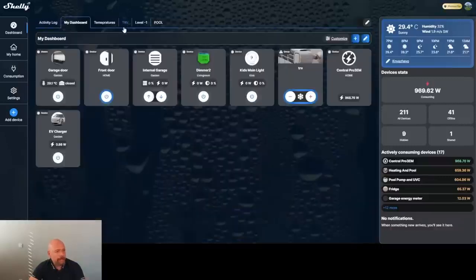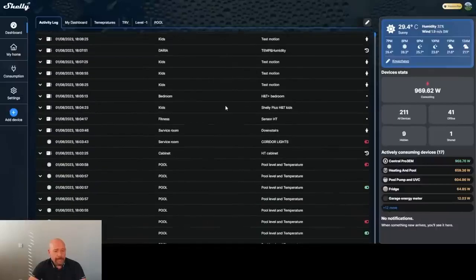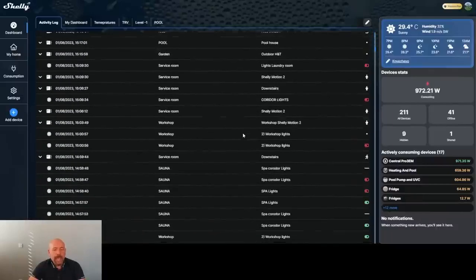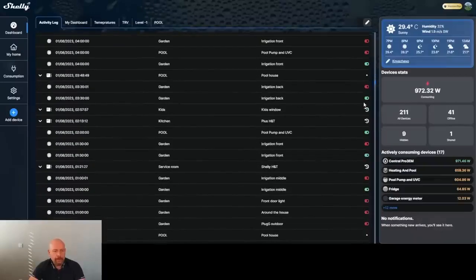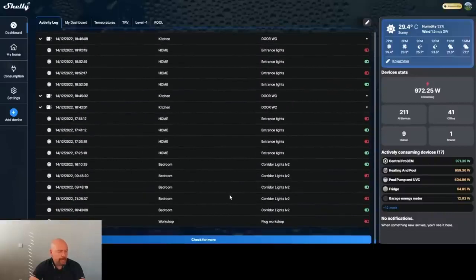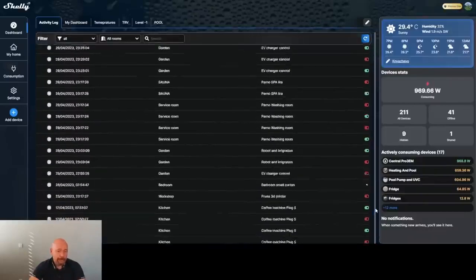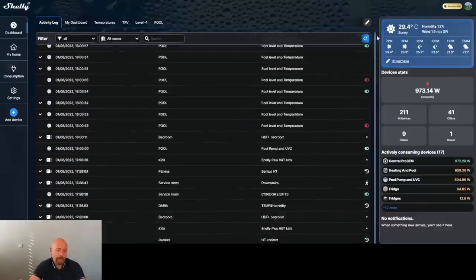If I go to my dashboard and check the activity log, it's basically a very huge log with everything that happens in your home. It's not just for a day or two, but if I scroll down, you can see that the first entry comes from 13 December 2022. We've been testing these features for so long, and I have a really huge log of what happens in my home.